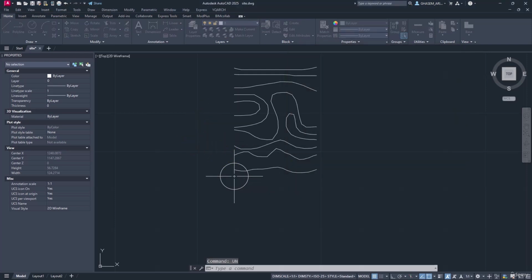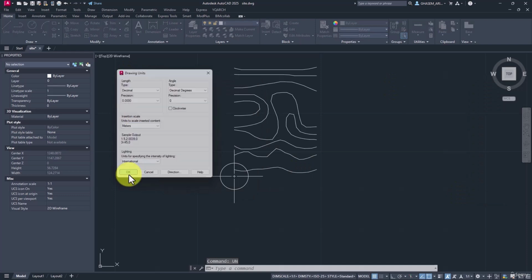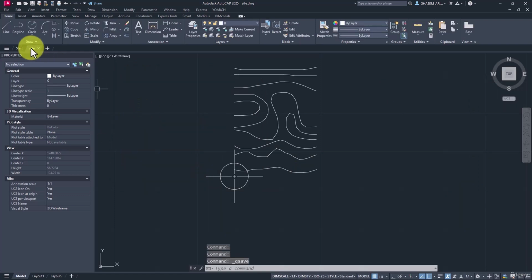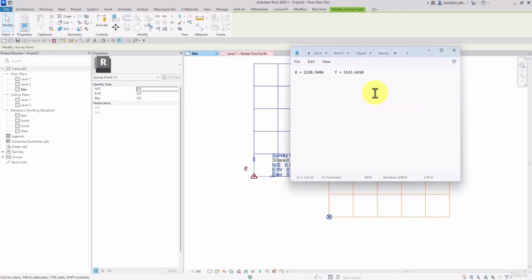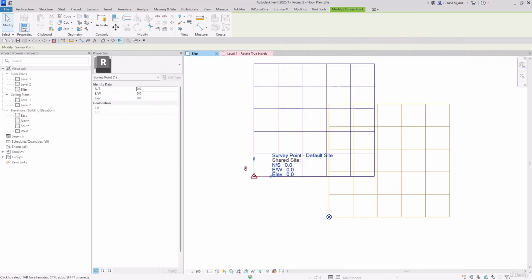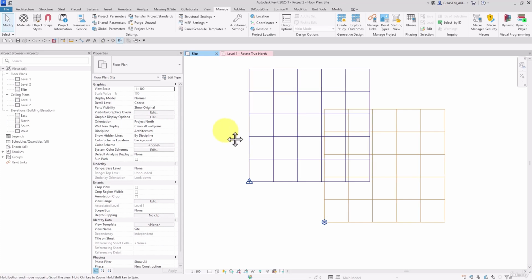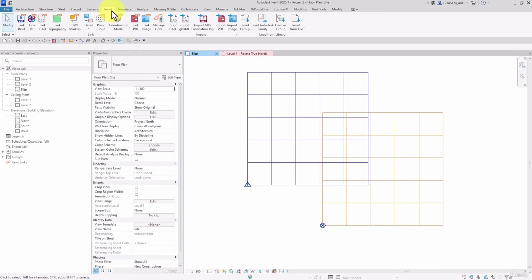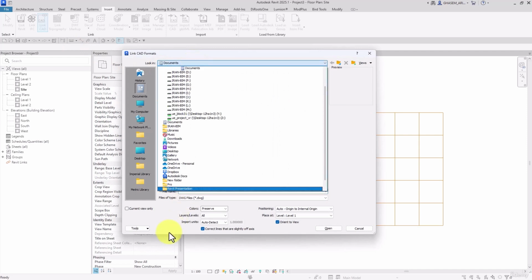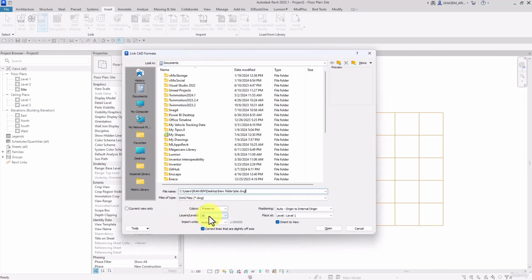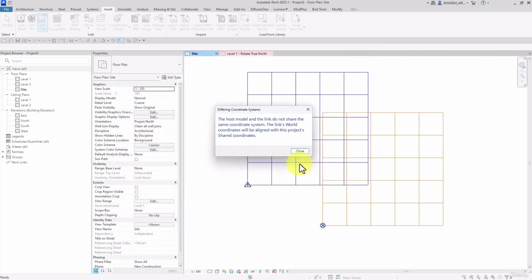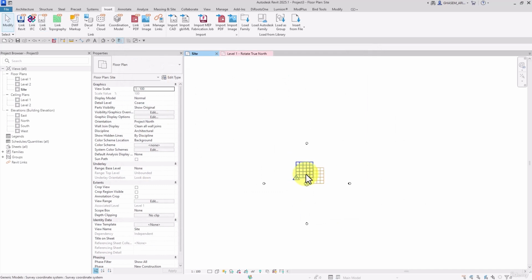In the continuation, I have saved the file in meters. Control S to save it, and then I copy the full file path. Then we get back to Revit. In Revit, I open the Insert tab and then Link CAD. In order to import this file, I paste the location, meters for import units. Then I set the positioning to Auto by Shared Coordinates, close.